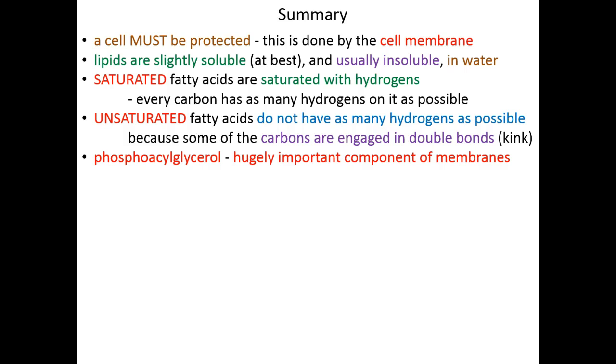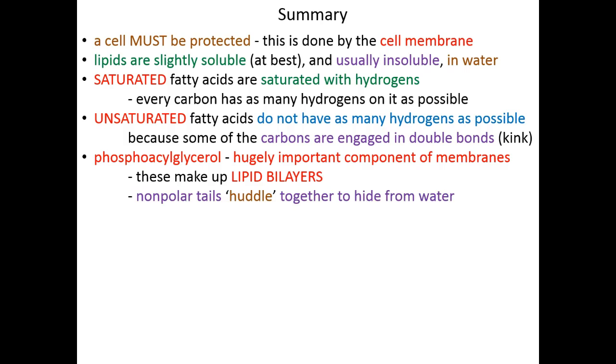And once we understood fatty acids, we could use them to build larger molecules, such as our triacylglycerides for fat storage and energy storage, but much more importantly, our phosphoacylglycerols. These are molecules that have a glycerol backbone, contain two fatty acids of any number of types, and that third glycerol slot consists of a phosphorus group or a phosphatidic acid linked to an alcohol. Very, very polar head group, very, very nonpolar tail group, and so these are the phosphoacylglycerols, the primary fatty component of our cell membranes. These are the molecules that make up our lipid bilayers.